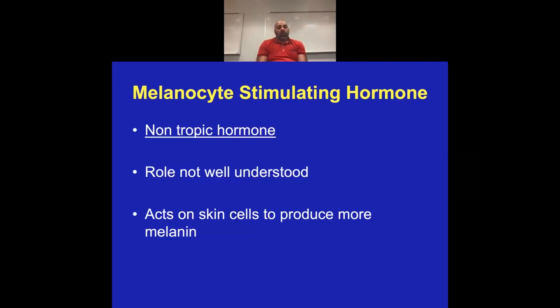MSH, so this acts on skin, helps darken up the skin a little bit. They produce more melanin. The thought is with this and melatonin production, there's like a role, like a connection here, and like our vision, like light in our eyes, has an effect on it. And that's when you get into talking about melatonin for sleep cycles, stuff like that. That you should be in a bright room or bright area during the day, and at night, complete darkness, to change the production or produce it at night.